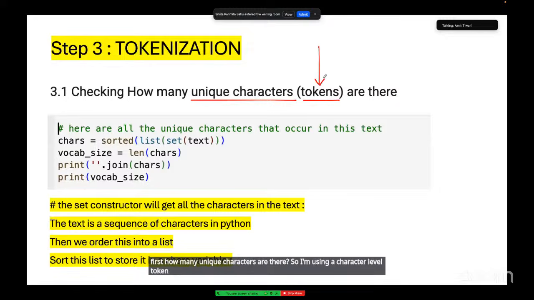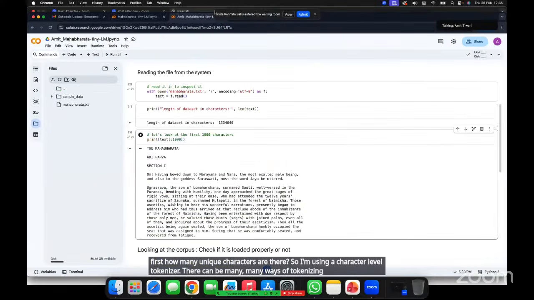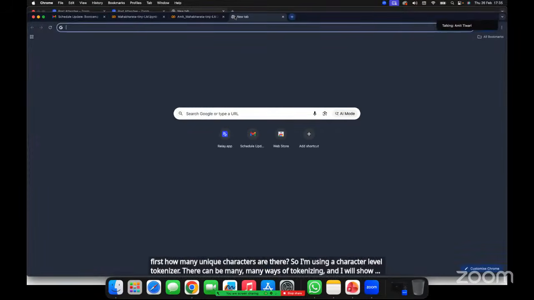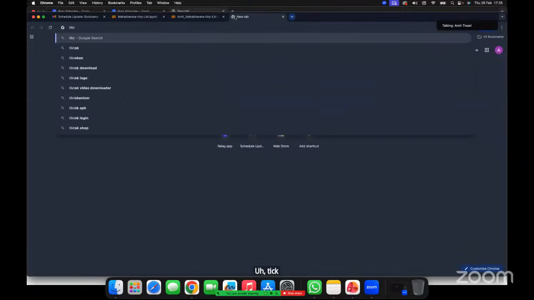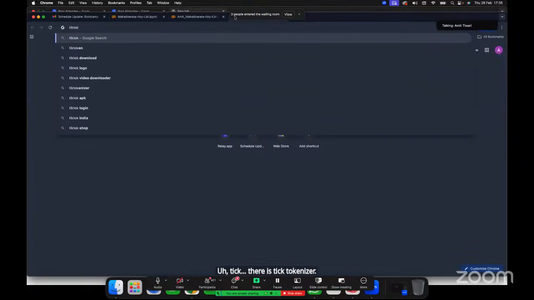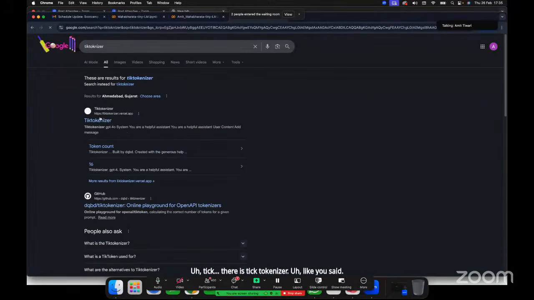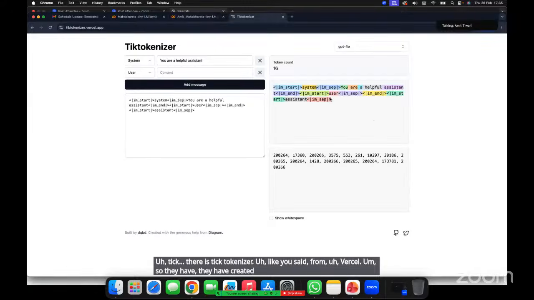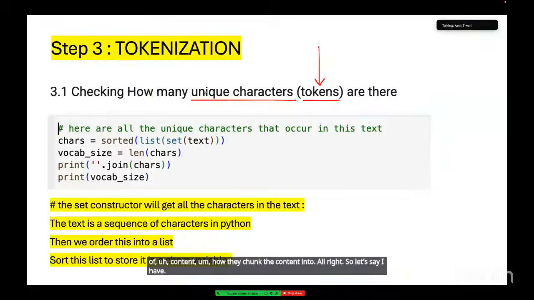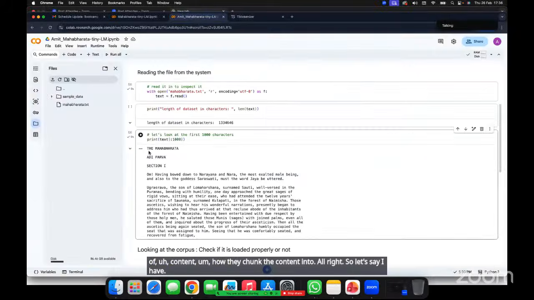There can be many ways of tokenizing, and I will show you the different ways. There is the Tiktokenizer, created by Vercel, which shows how different language models chunk different content. Let's say I have this content.